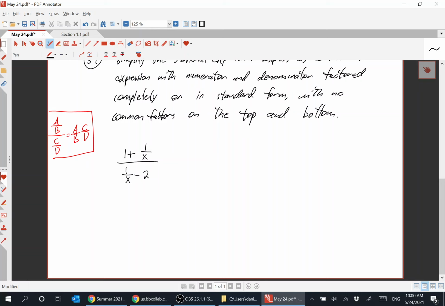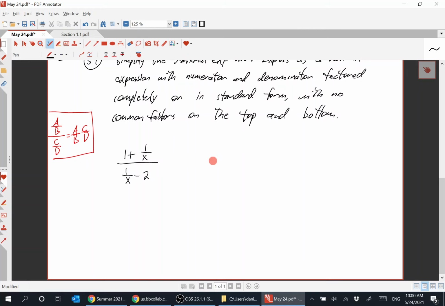Why can't I take a fraction over a fraction here? Part of it is addition and subtraction. Essentially, we don't have a fraction on the top and a fraction on the bottom. We've got a sum of some things on the top, one of which is a fraction, but it is not just a fraction on the top. So in order to get just a fraction on the top and just a fraction on the bottom, I have to resolve this addition first. So how do we resolve the addition?